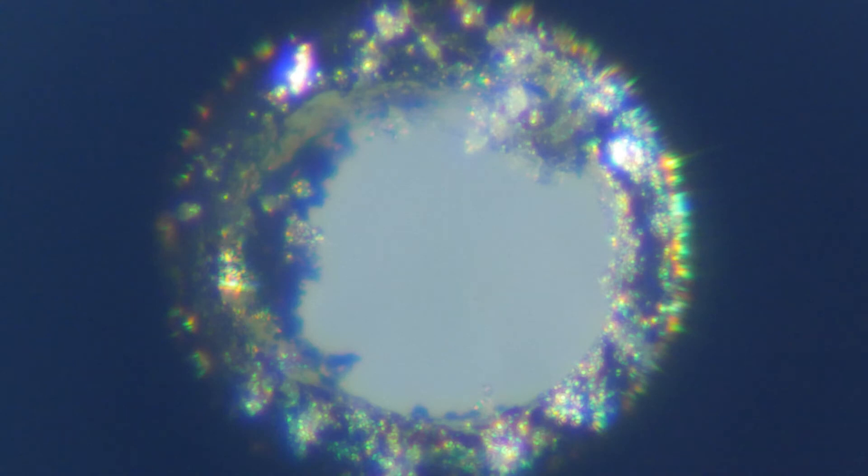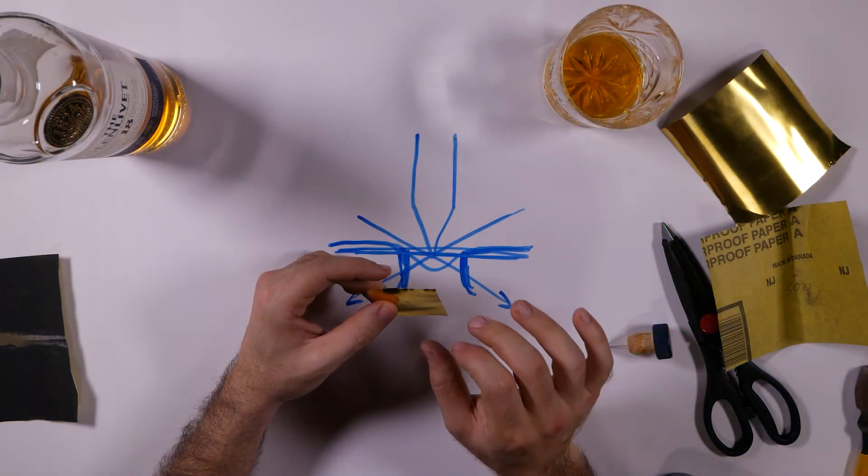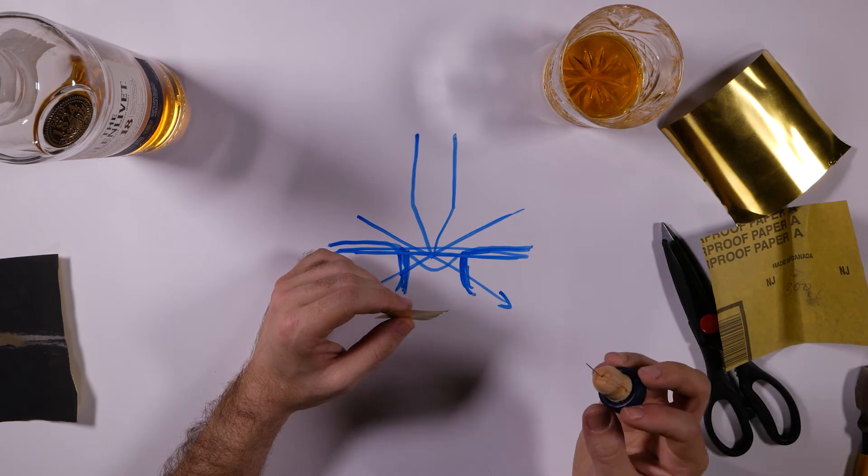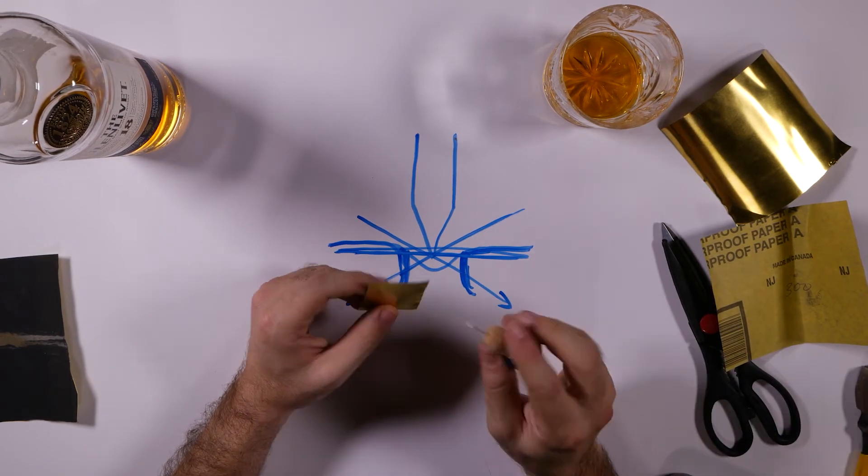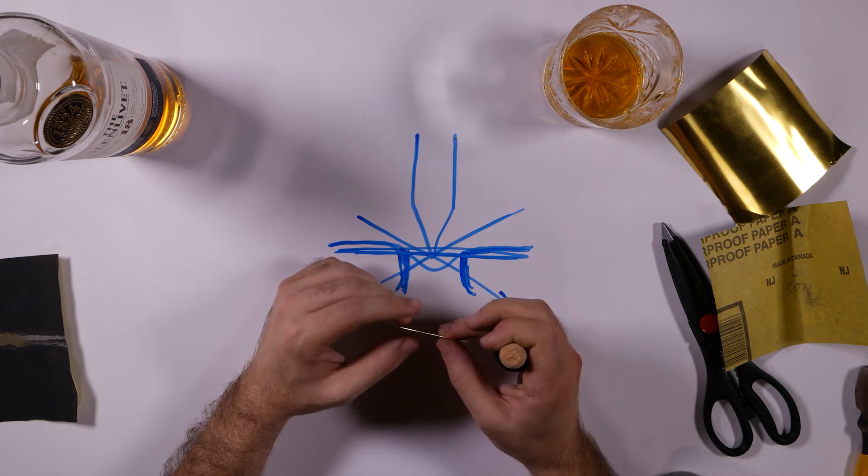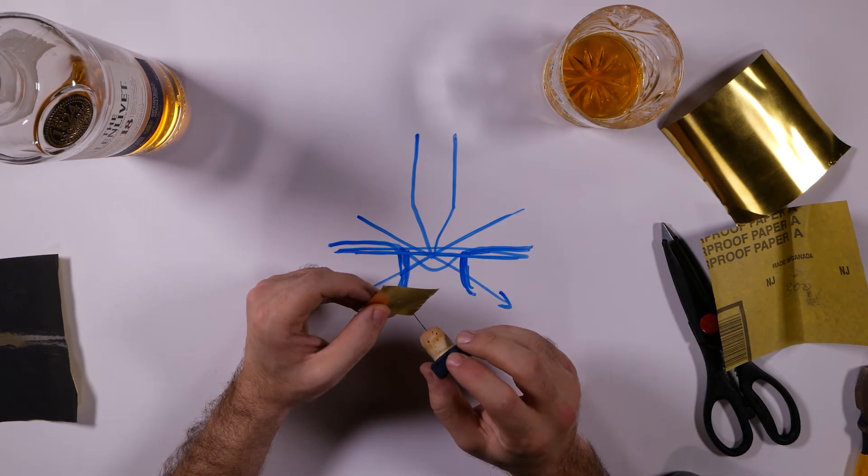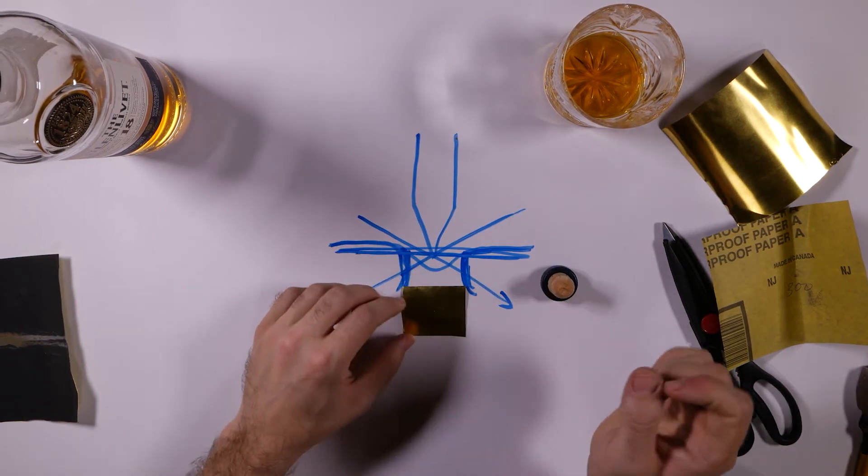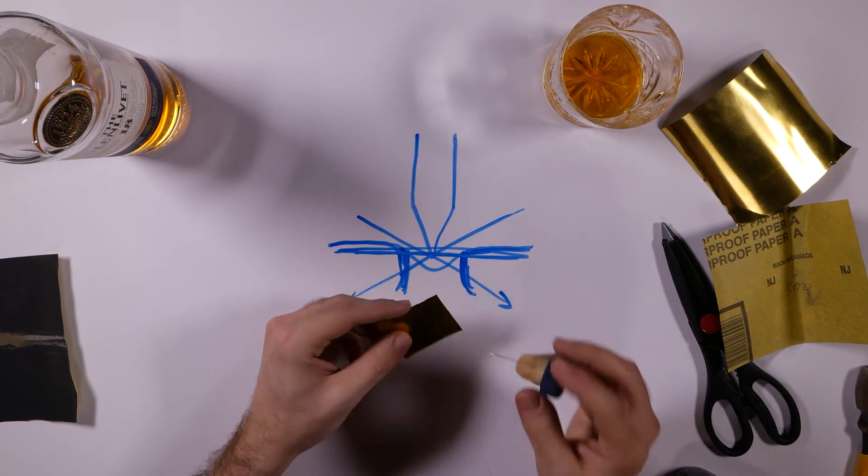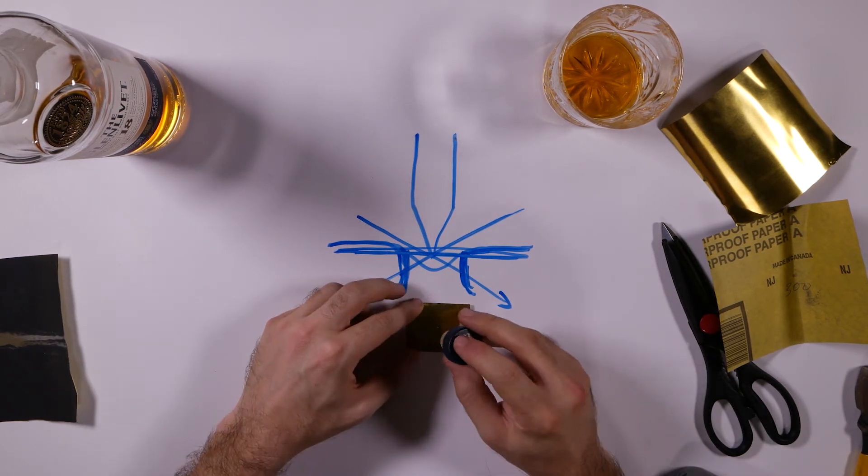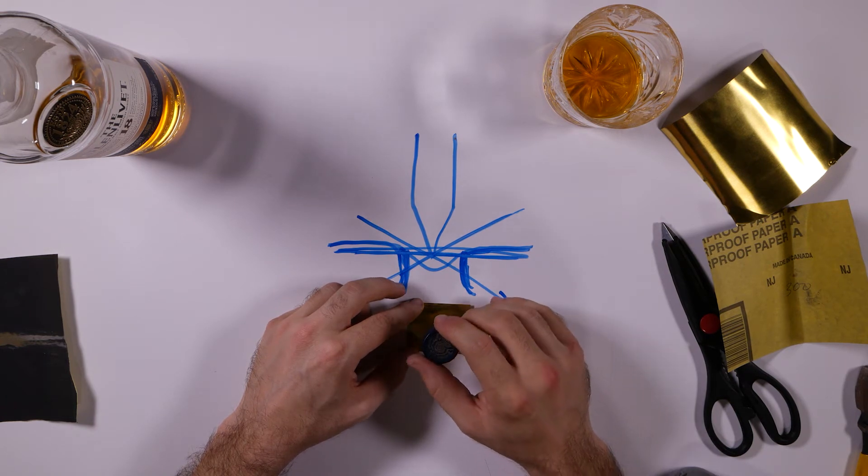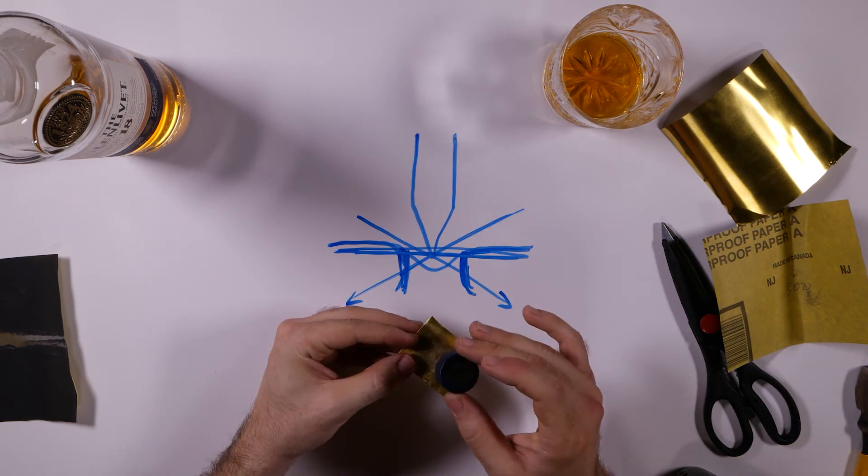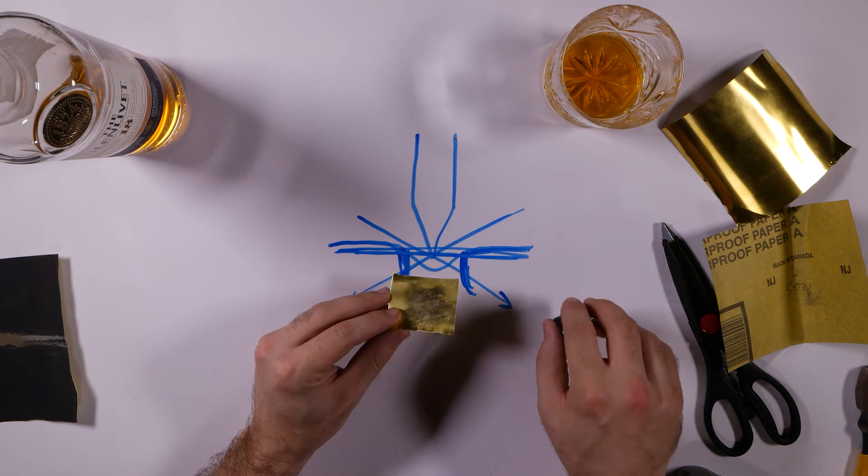So the next step is going to be very gradually opening this hole up. And we're not too worried about the size. We have somewhat of an idea of how thick this needle is. So if we push this all the way through, we're going to get something around that 0.5, 0.6 range. But right now the key is to get this as circular as possible. So the way we're going to do that is we are going to push, rest the needle in the hole, and we're just going to keep doing what we're doing, which is just slight pressure and turning.